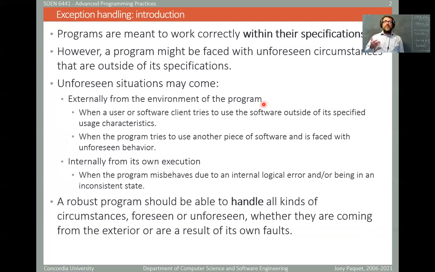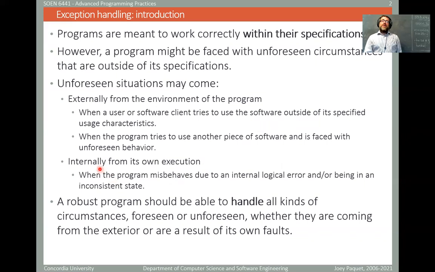Or you may read from a file, and the file's not there, so your file reader throws an exception. Or your piece of software might try to communicate with another piece of software, and maybe there's a networking problem, so they throw an exception. So these are all external factors that may make your software throw an exception or encounter an error state.